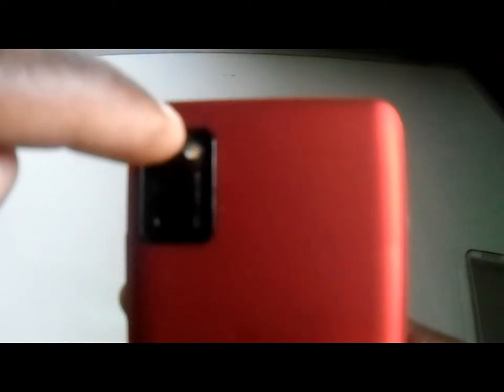I got it in this red color. There's also the other colors, as you can see there on the screen. It comes in this TPU case. It's nice to see that they included the case, because it will be very hard to get one. I really love this red color. It has this texture to it. Very nice. As you can see, our triple camera setup and a flash.